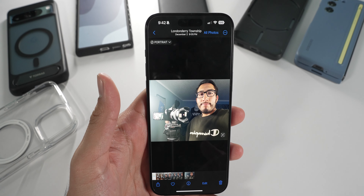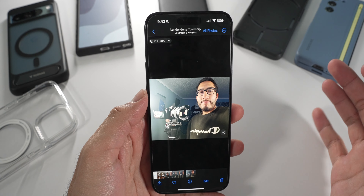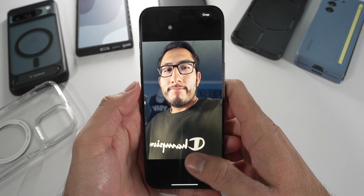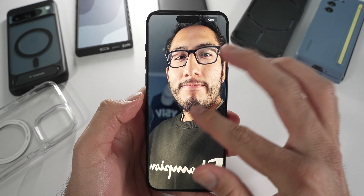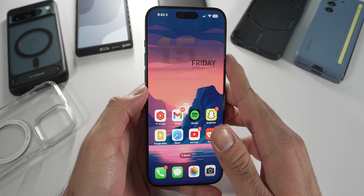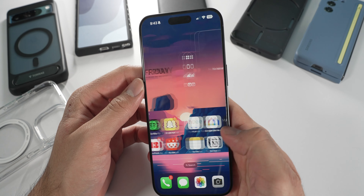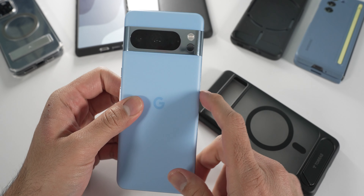The question is: can you just use it and not worry about the additional stuff? You have Pro Res Log, which allows you to get more color out of videos when color grading, but personally I don't use it — I tried color grading and it didn't come out too good. I just like the default settings and want to know that if I point and shoot, I'll get a good video or photo, and the iPhone delivers that. One cool thing is you can now capture depth information with selfies or photos of people and pets, so you can apply portrait mode in post without having to ask anyone to enable it upfront. Overall it's a great phone, just not my favorite software experience.